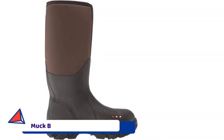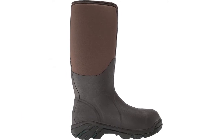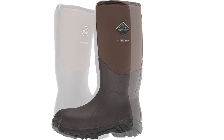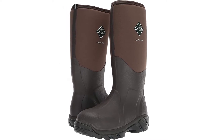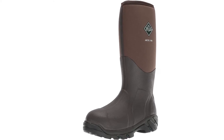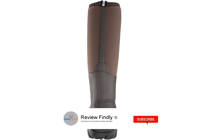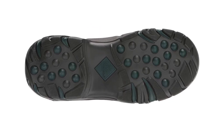Number 3: Muck Boot Men's Arctic Pro Hunting Boot. This model from Muck Boots features foam rated at minus 50 degrees that can stretch in many directions without too much stress, strong reinforcement without any steel tips required, and a neoprene sole and body that stick together. The 2mm thermal foam underlay keeps warm air inside the boots so your feet stay warm. Double reinforcements are included at the instep, heel, and Achilles sections to keep the inside body of the shoe secured. The pull-on boot includes a flexible top area that can be quickly fastened for added security, and the shaft is fully waterproof while the upper part uses a stretch-fit top line.